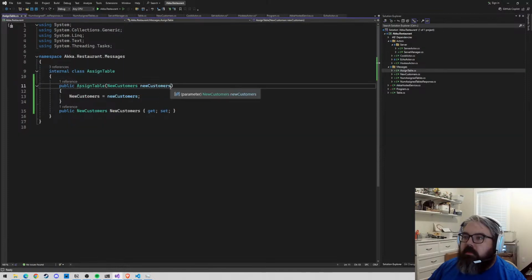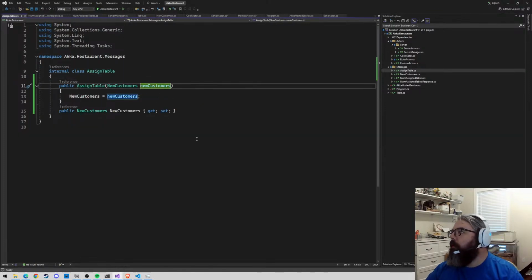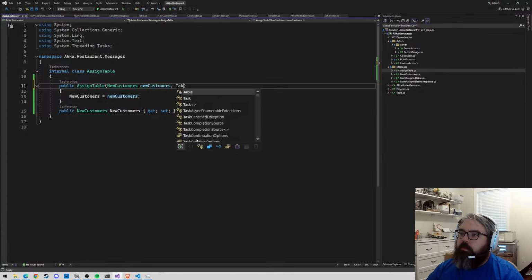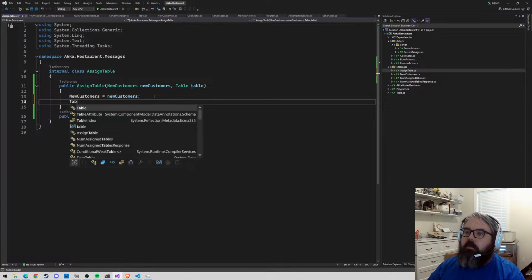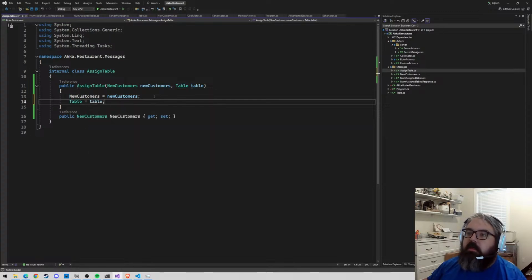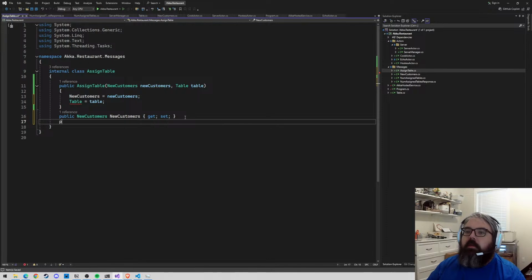Assign customers, and then we'll do table. Table is equal to table. Why wouldn't it be?